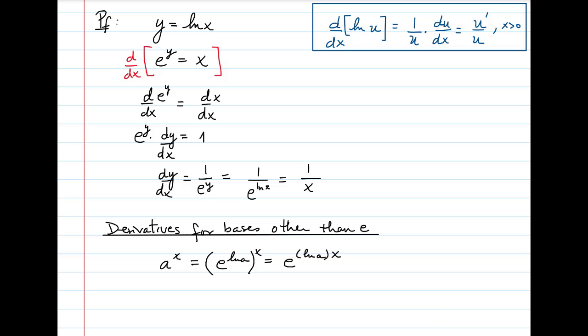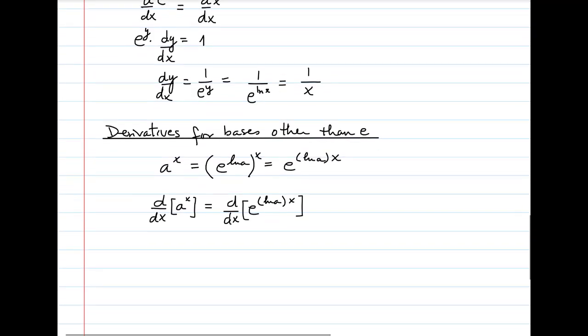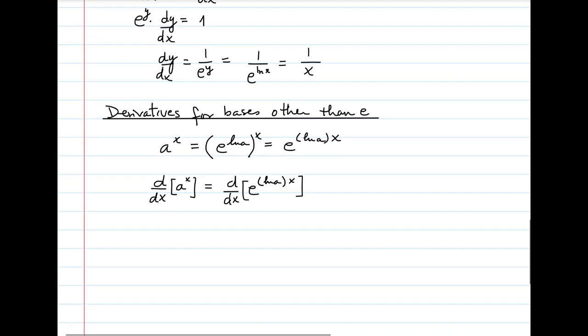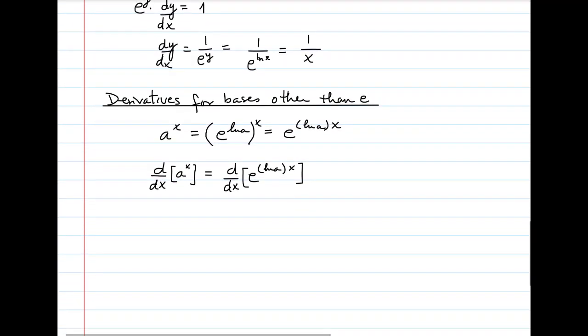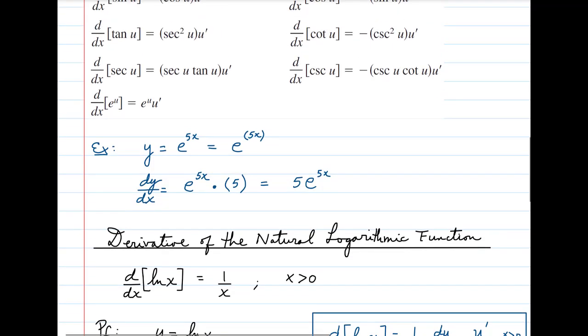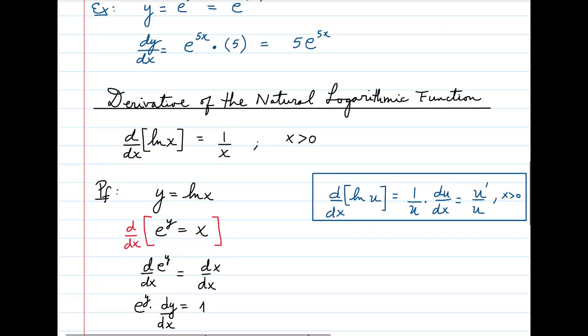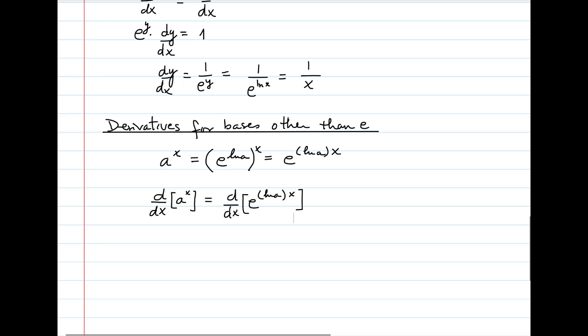So the rule of exponents says I can multiply those exponents and have this equal to e to the ln a times x. So now, if I want to find the derivative with respect to x of this a to the x, that's equivalent to finding the derivative of this e to the ln a times x. And here's where chain rule is going to come in handy again. We again have the derivative of e to something here. And ln a, remember, is just a constant, so this might as well be like this 5 right here, 5x. That's what we have here: e raised to the something times x.